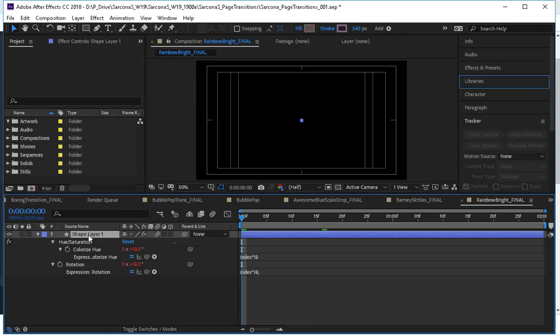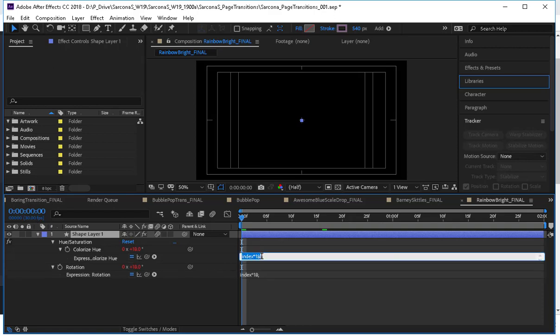So basically I'm telling this layer here that I want you to pick a hue based on the layer number times 18. Okay, so basically our wheel has 360 degrees on it. I need 18 pieces, so I've divided it into 18 different wedges. So I'm saying, okay, let's say your layer is 0. You're going to be 0 times 18, so that'll be 0. And then if you're layer 1, you'll be 1 times 18, so you'll be 18, and so on.